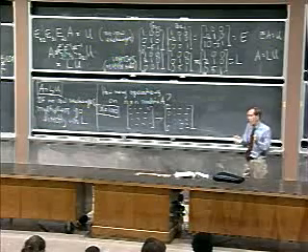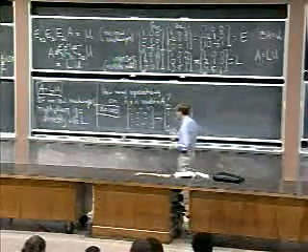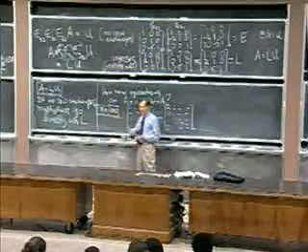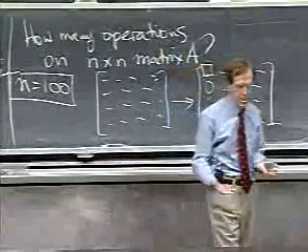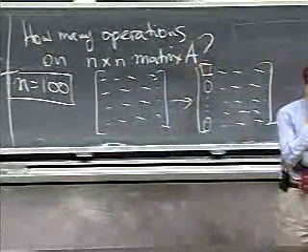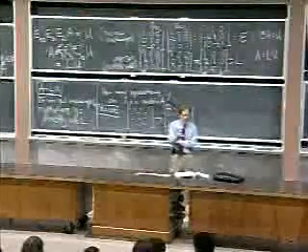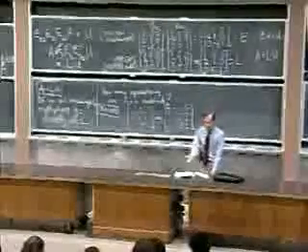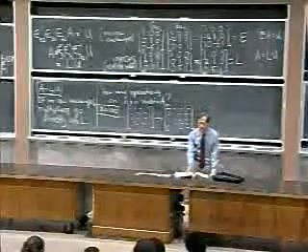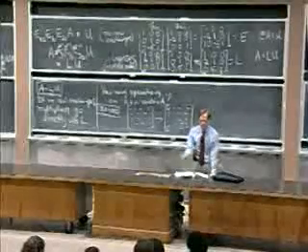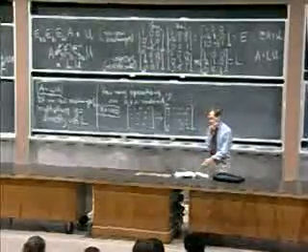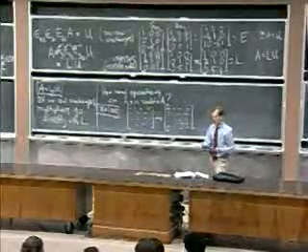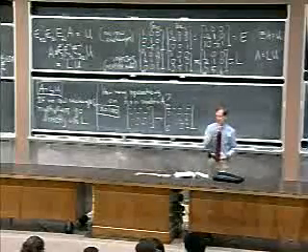You see, I'm trying to get an idea. Is the answer proportional to n? Is the total number of steps in elimination proportional to n? In which case, if I double n from 100 to 200, does it take me twice as long? Does it square, so it would take me 4 times as long? Does it cube, so it would take me 8 times as long? Or is it n factorial, so it would take me 100 times as long?